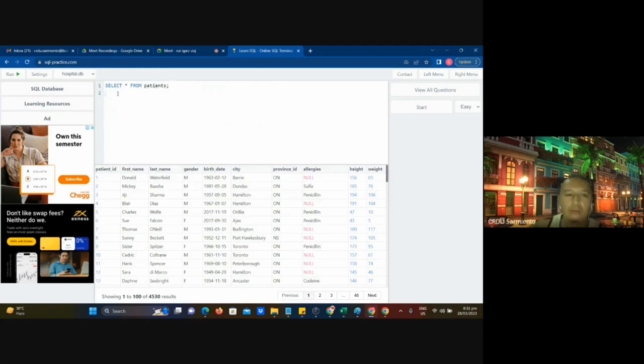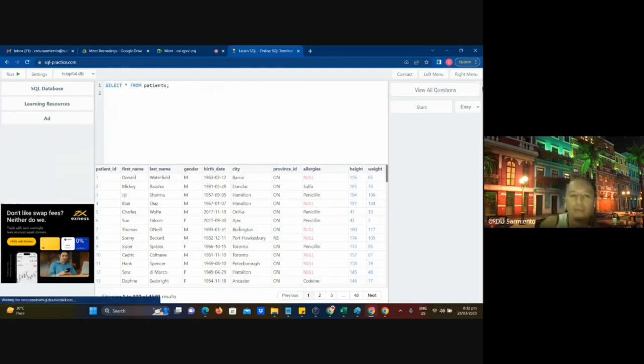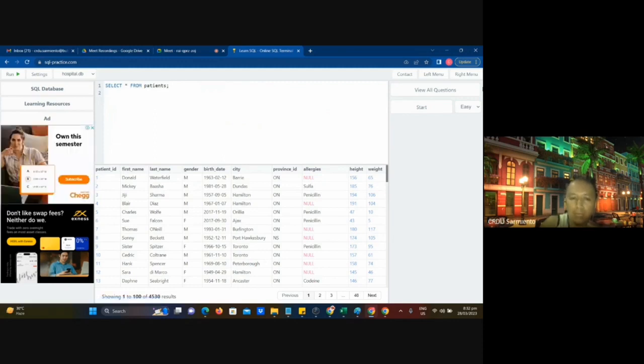Kasi let's say you have several databases, magbabago yung pangalan where you would pull it out. Okay, so let's say I would want to pull out all of the patients who are male. If I would want to do that, I would be needing the name, of course, and the gender. That's plain and simple. So I would be needing these three columns, right? If I would want to show who is male. Kasi it wouldn't make sense if I would just pull out male. So lalabas yung male dito, but sino yun, right? So we would definitely need the names.